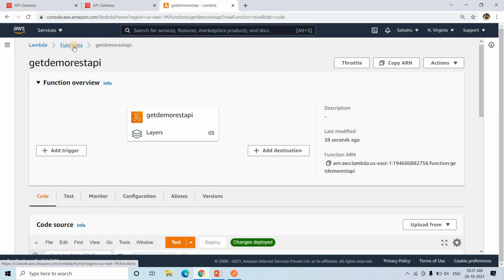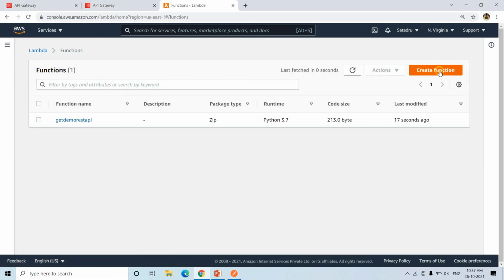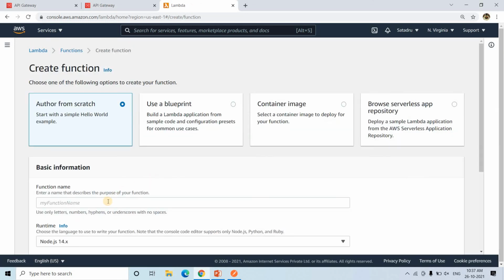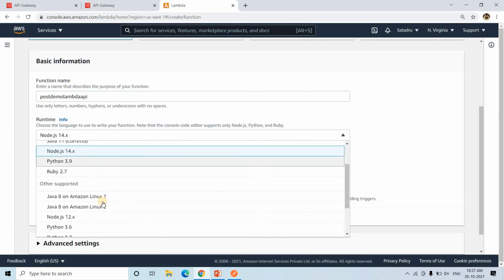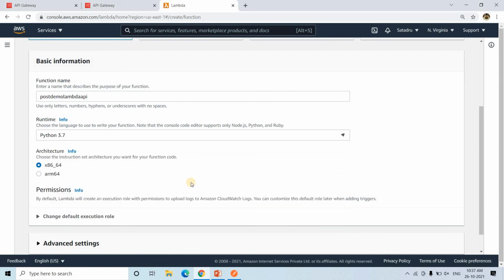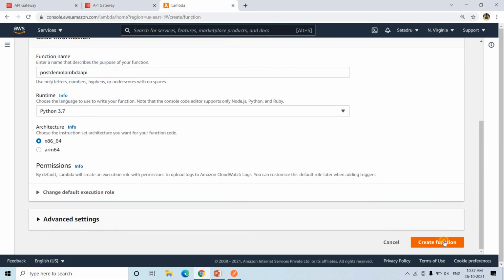Now I will go to create function again and name it post demo Lambda API. I choose the execution environment Python 3.7 and click create function.